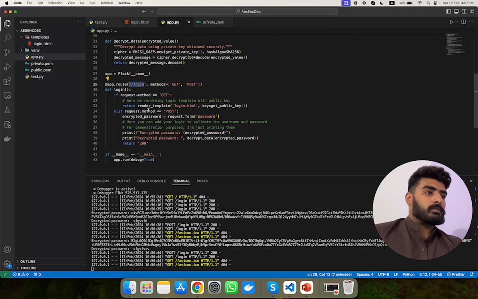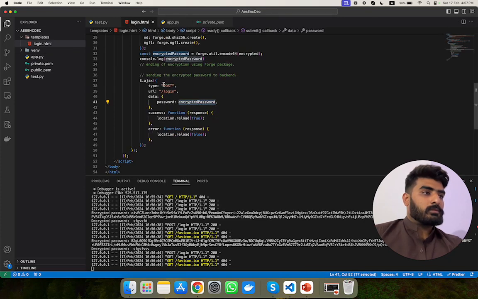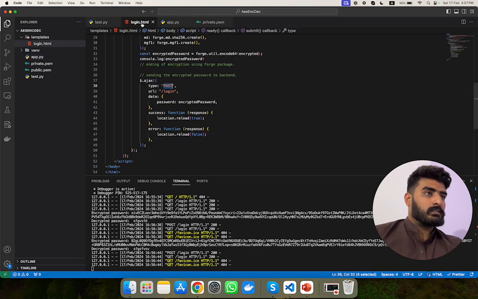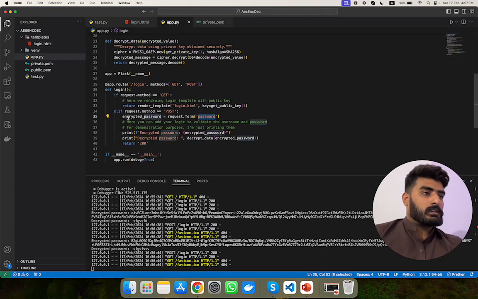In app.py, when this URL gets hit again from this place, it is a POST request, and this condition runs and we get request.form password which we sent from here, and then the encrypted password is printed here.